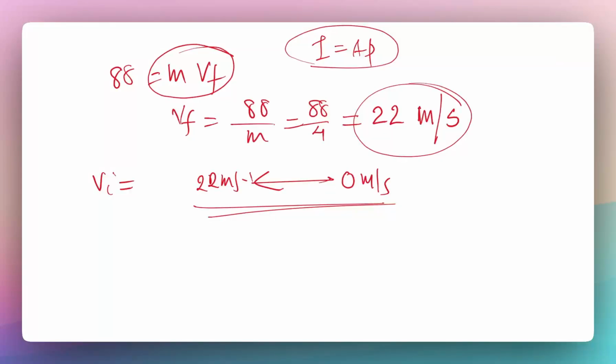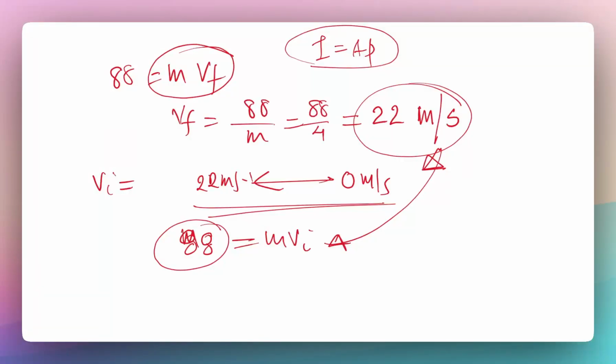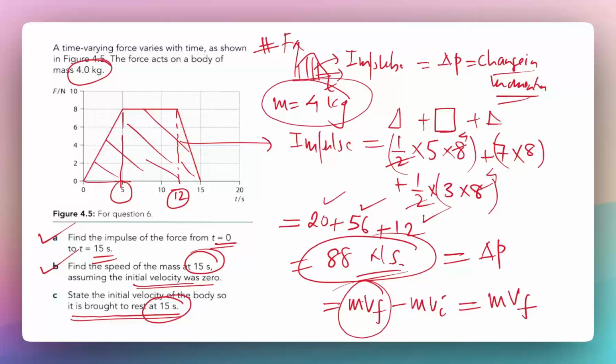My change in momentum again is going to be equal to 88, correct? And that is going to be the impulse, mass into the V initial. So we substitute it back, and we get 22 meter per second, and that will be our answer for this, right? So this is a simple application of the impulse momentum theorem. If you just know that by the area we can find the impulse, it's just a matter of doing the calculation and then making it equal to the momentum or change in momentum. Basically, we can find the initial and final velocities just like that.